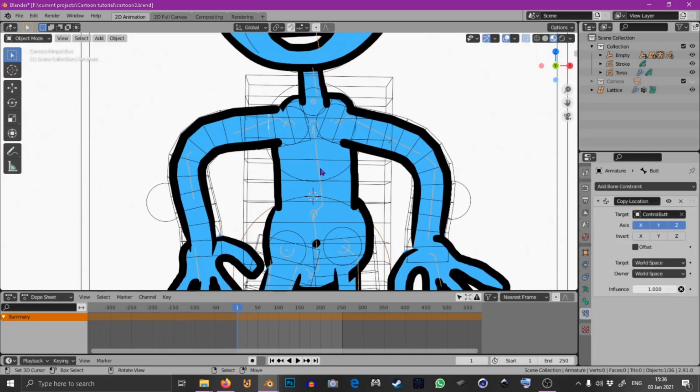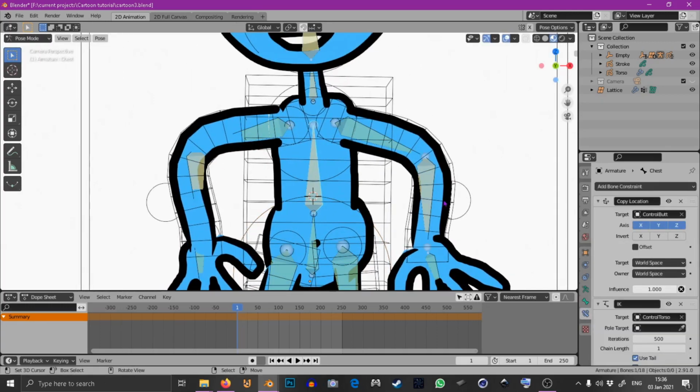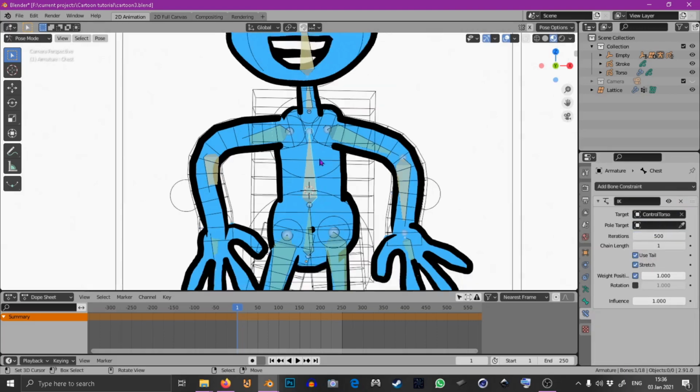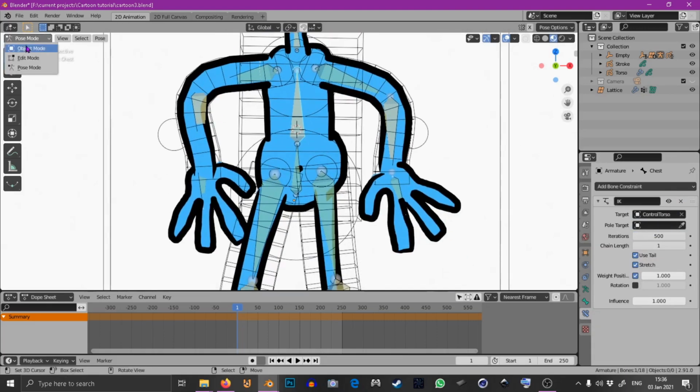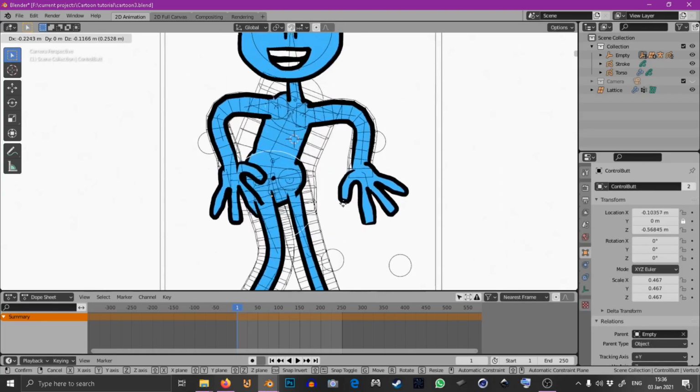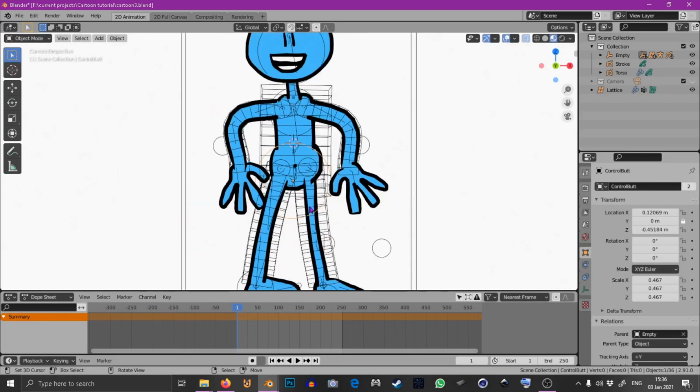All right. We actually need to clean up some stuff here. So this has got copy location because it used to be the base bone. So just delete that. That IK can stay. Okay, so great, we have some movement. Now we need to get this rotating, because if we press R and rotate, it's not rotating.